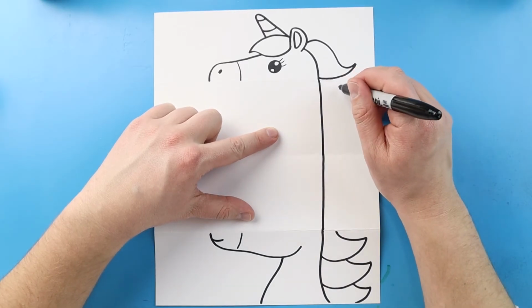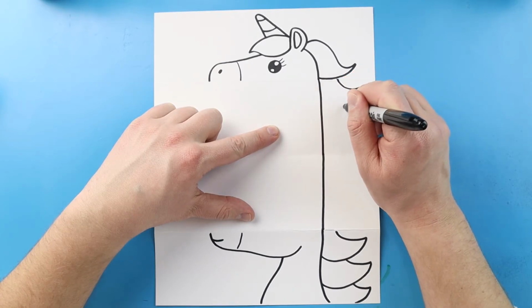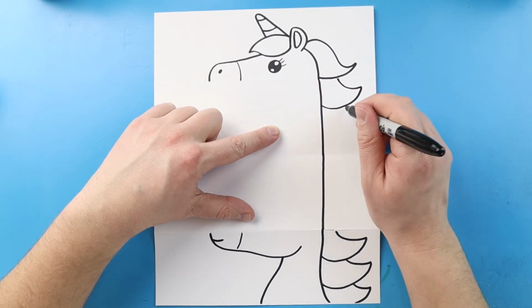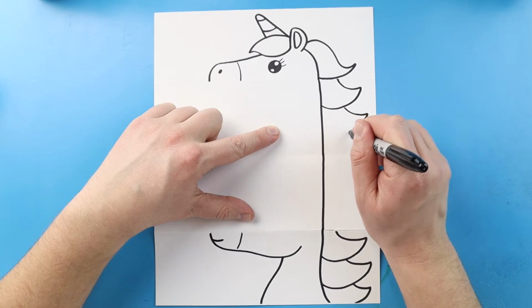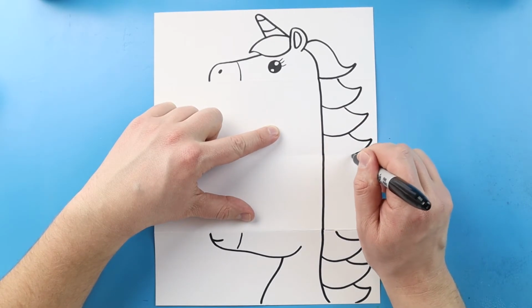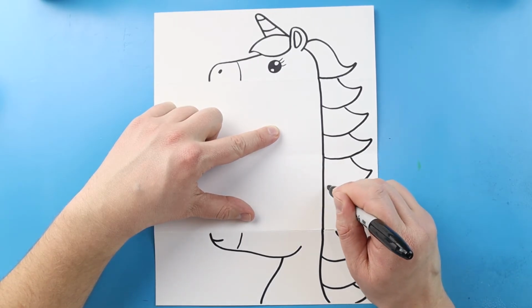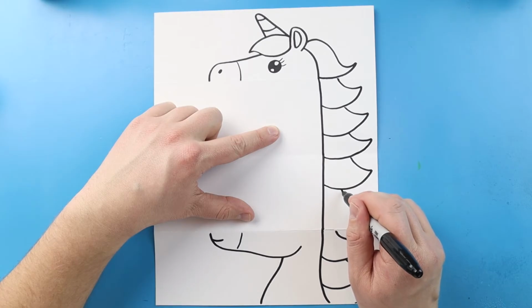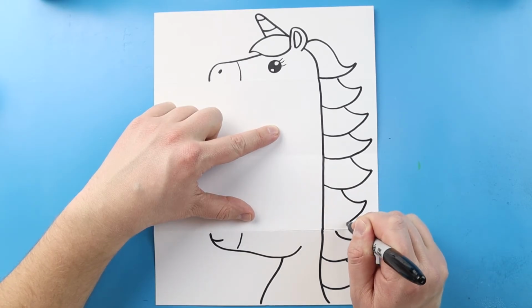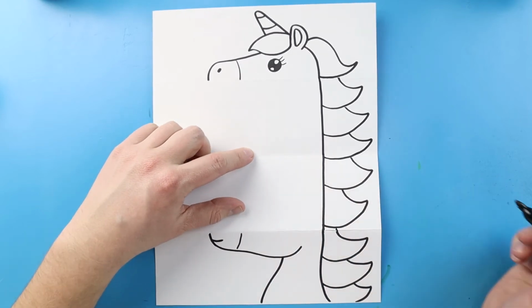Next, I'm going to start up here and I'm going to add some more of this hair. So I'm going to draw a line that's going to come out and then back in. We'll do another one. We'll curve it out and bring it back in. Do another one. And we're just going to make these come all the way down here. And then we'll put one right to here. And we'll bring this one up a little bit.